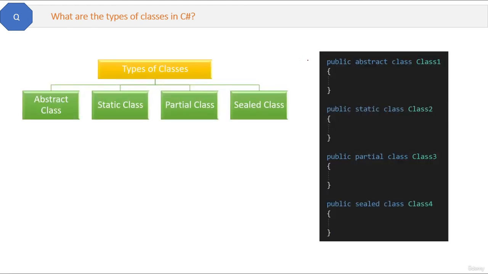Now sometimes interviewers ask this senseless question where the context is not clear, because a class can be public, private, and protected also. Or a class can be also like abstract class, static class, partial and sealed class, okay? Now you have to answer both ways. Whatever he is thinking, the interviewer, he will get it, okay?